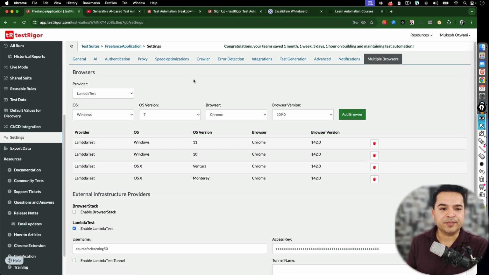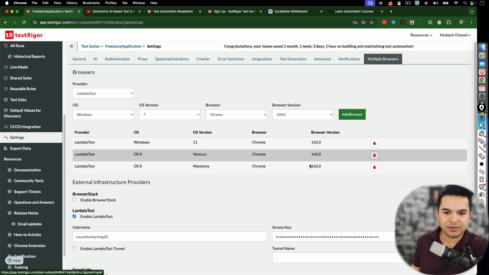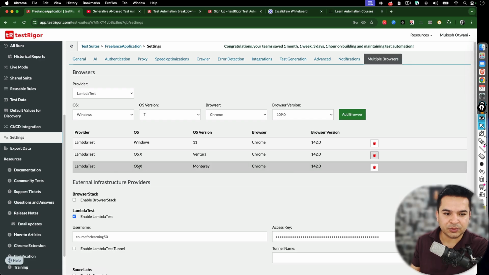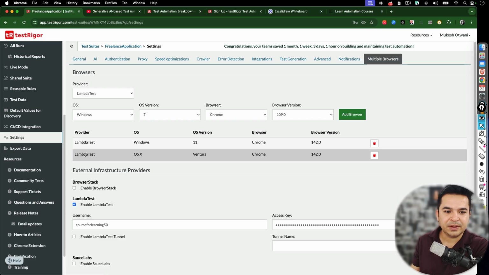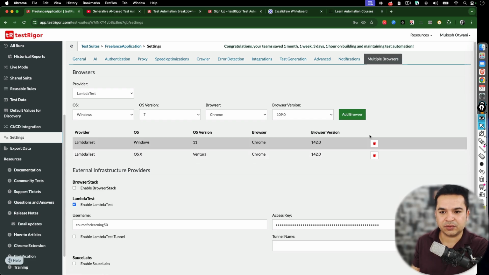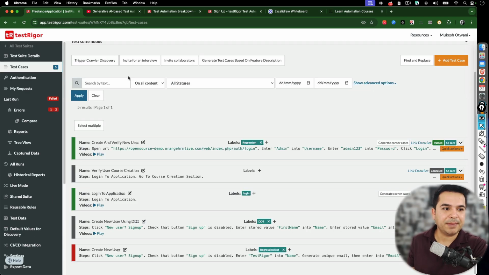Now, one small disclaimer. Right now, I'm using a free account of LambdaTest, right? So it will only support 2 parallel executions. I showed you the combination of 4. You can have multiple combinations, depending on what plan you have. Now, since we have only 2 parallel executions, I will keep only 2, but for demo, I showed you 4. So let me go with the latest combinations. I will remove this Windows 10 as of now, and I will remove this previous version of macOS. Windows 11, Chrome 142 and macOS Ventura Chrome 142. Let's click on save.